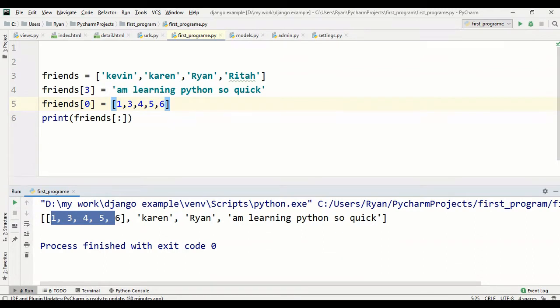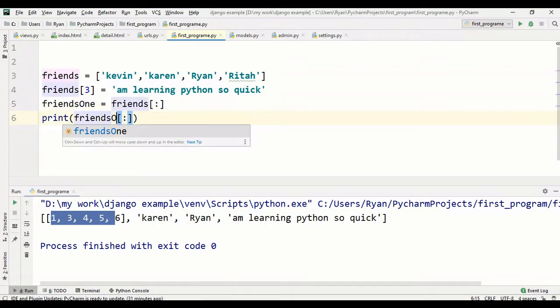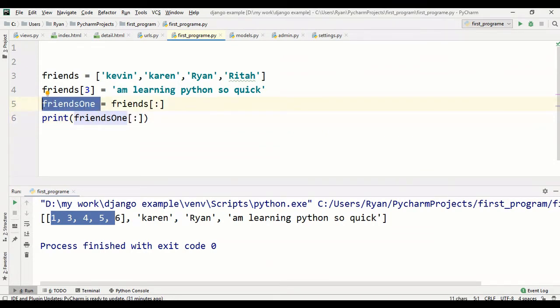So let's go and deal with list methods. Let's also make a list here called friends1. Let's make a new variable called friends1, so that we can say friends1 is equivalent to friends, to all the elements in friends. So friends1 equals friends.